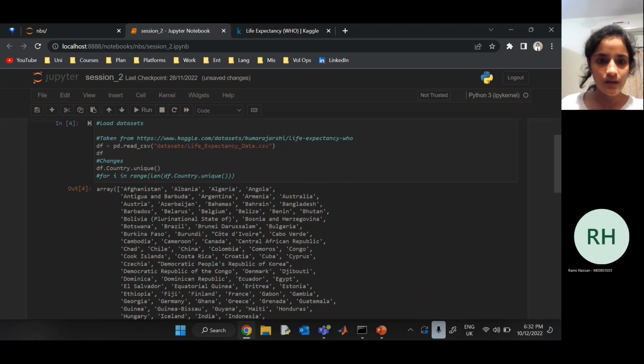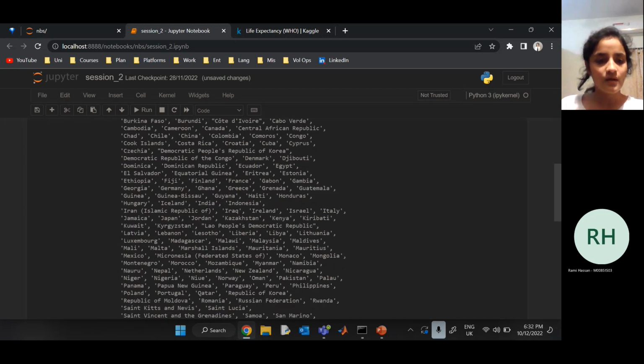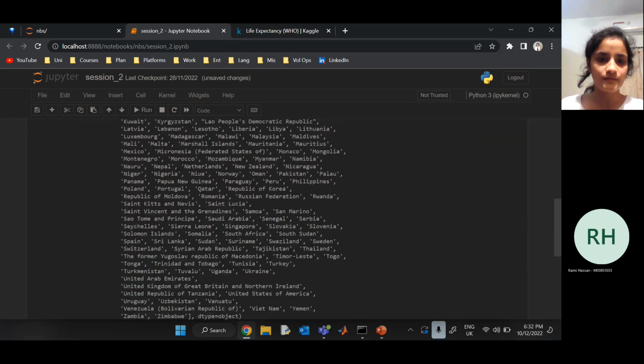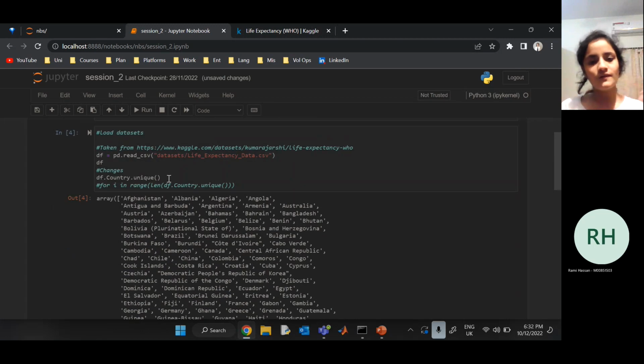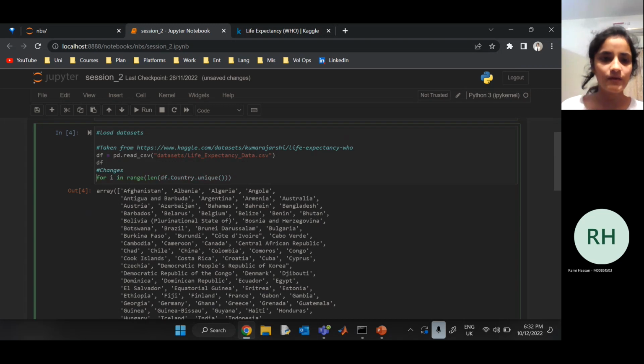If I run it, as you can see, you have every country uniquely. In the data frame you had many rows of Afghanistan, but here it's uniquely showing only one. So all the unique countries we have are shown. I'm taking all of these and I'm going to pick up each one of them and say, put this number instead of this. My for loop, i, is going to be from 0 to 192, the numbers that I want to name each one of these, right?